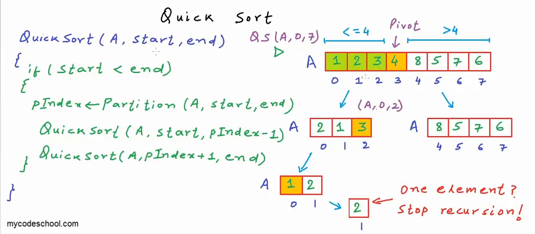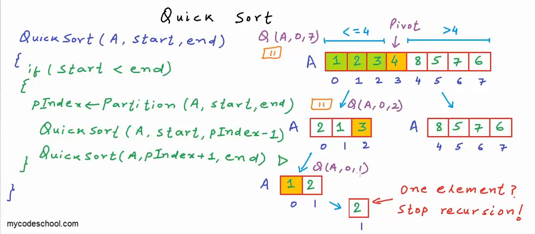Whenever a function makes another call, the execution of that particular function call is paused. The machine says that, hey, I'll come back to you once I'm done with this other call. I'll simply write Q here as shortcut for quicksort. Now once again 0 is less than 2, so we will partition, and this Q(A,0,2) will first make a call to Q(A,0,1). The state of execution of this call will be paused.